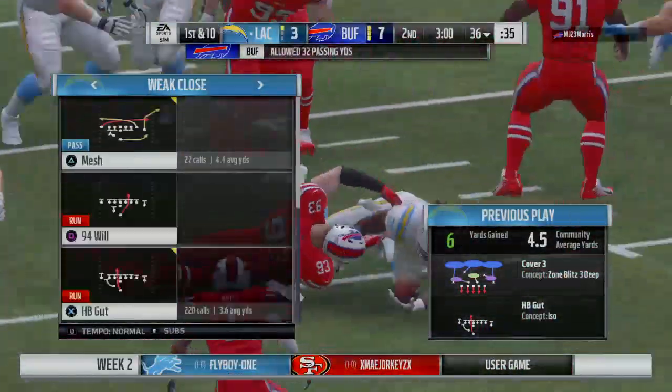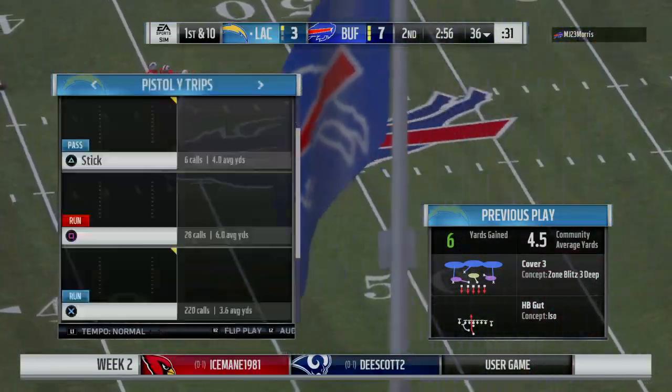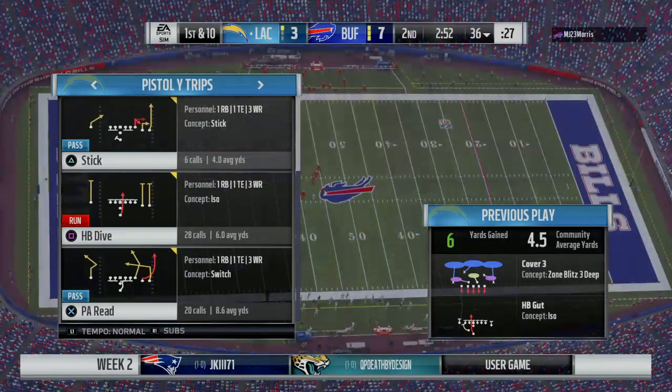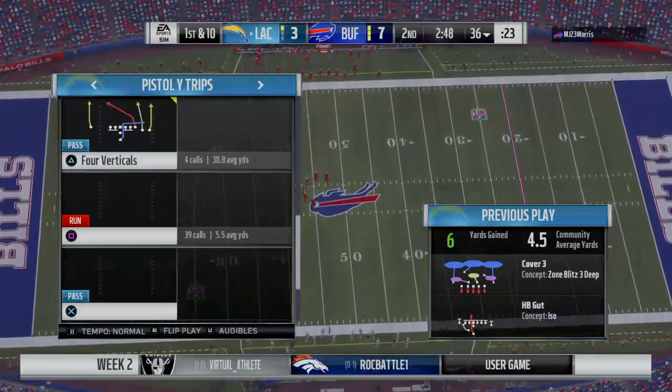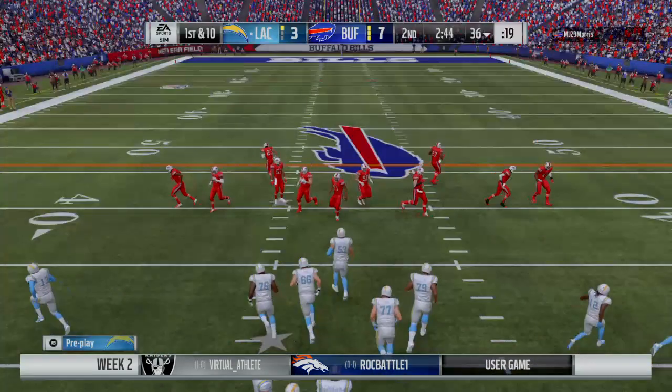Boy, he does it at a high level, doesn't he? Because when I watch him, I think of his vision. Straight ahead, peripheral. Also has that sense of where holes are going to be before they actually open. I think that helps set him apart from many of the other backs in the league. So from the 36 now, 1st and 10.